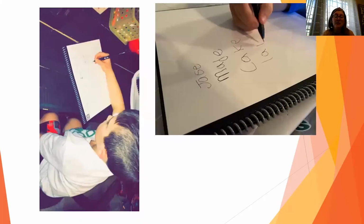Here are two students practicing their work at home with their long A words. That's exciting. They were using it not just for lessons, but also for practice and homework. And I still have a student whose mother has asked if he can transfer it back and forth to school. That way, if she wants to send me something to check his learning at home, or if he's sick, or on virtual Wednesdays, he can just check. And I love that, because not every parent is that involved. It's exciting that they love it so much that she asked.